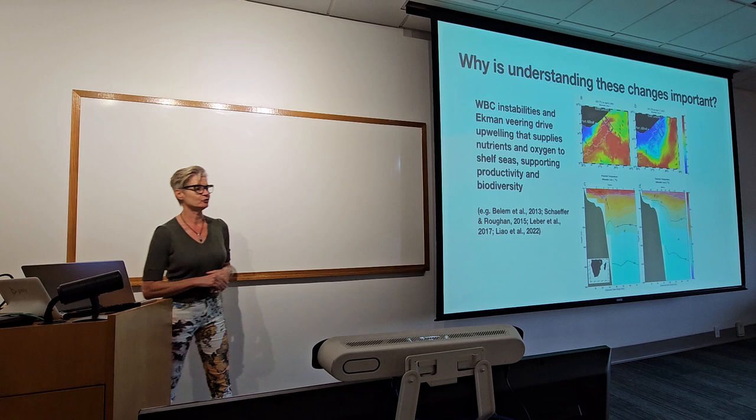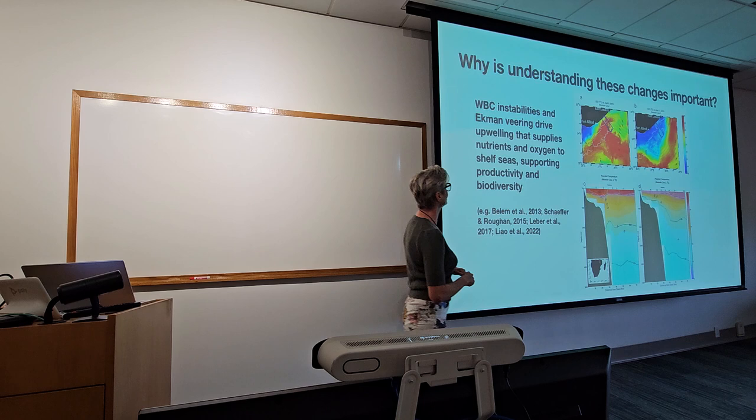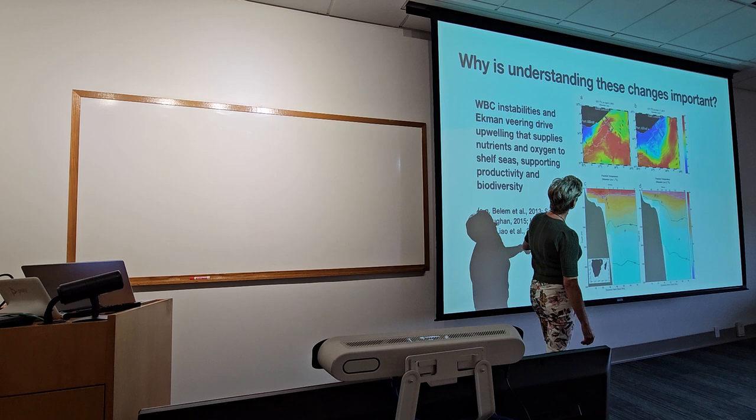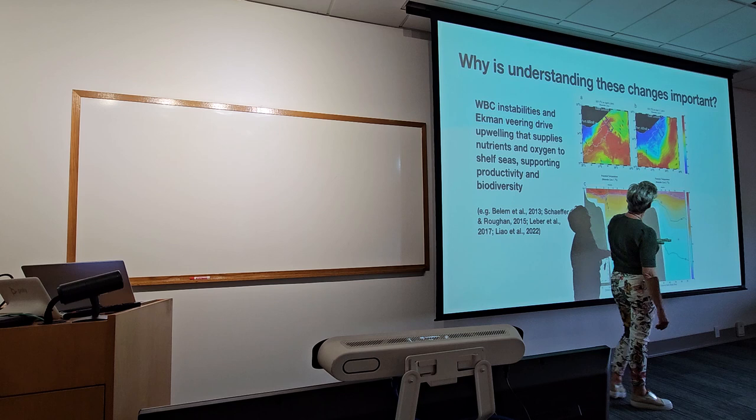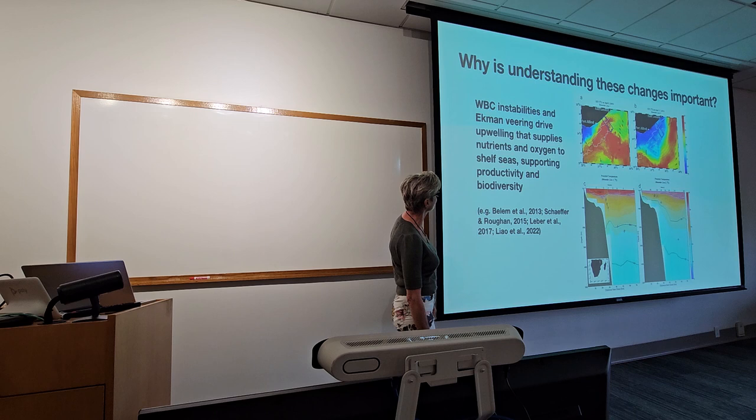And if you're not yet convinced that Western boundary currents are rather fun and exciting, there are local effects too of these currents. So this shows an example in the Agulhas Current off the east coast of South Africa. And it shows sea surface temperature, and you can see an enormous meander propagating past this region where we were on a ship at the time taking samples and measurements.